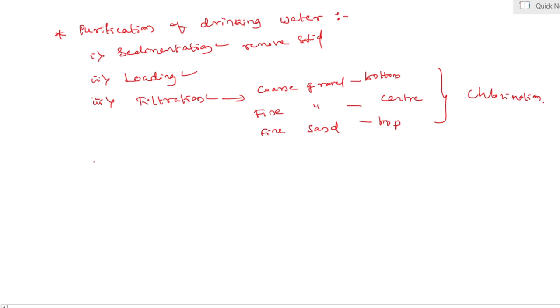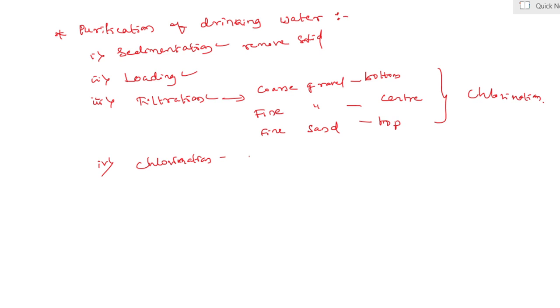Yes, my dear students. After learning the filtration process, next one is chlorination. It means addition of chlorine in water. Let us see why chlorine is used: to kill bacteria present in water. Filtered water is treated with bleaching powder to kill bacteria. The pure water is now supplied to homes for drinking water.